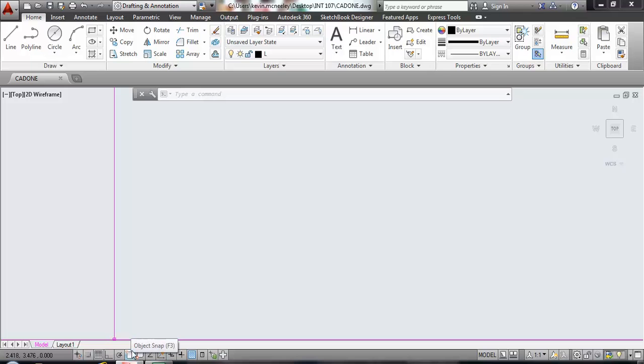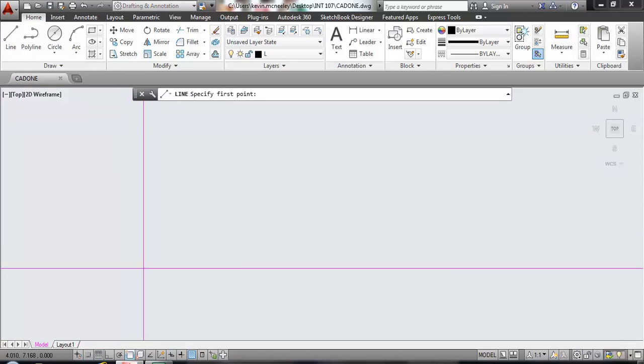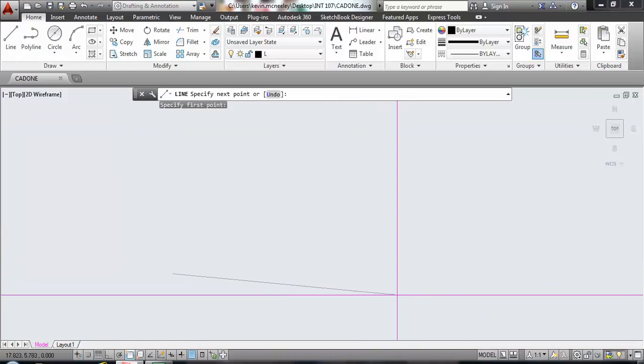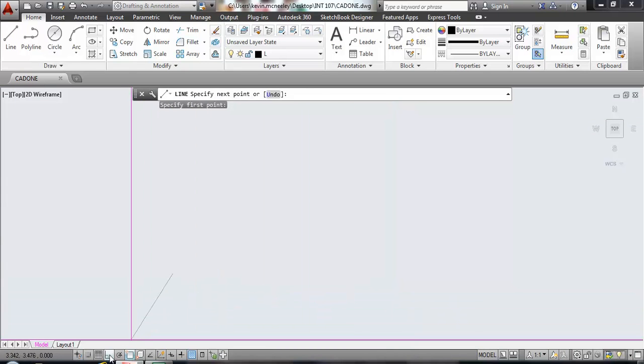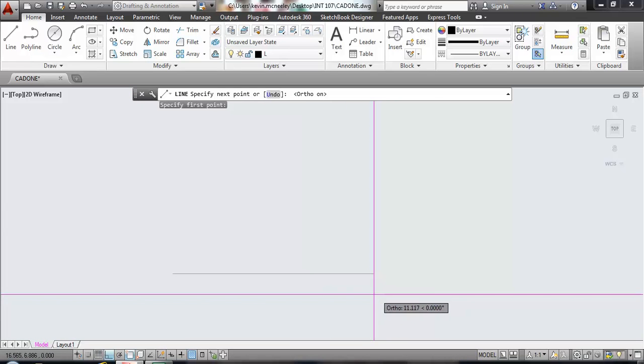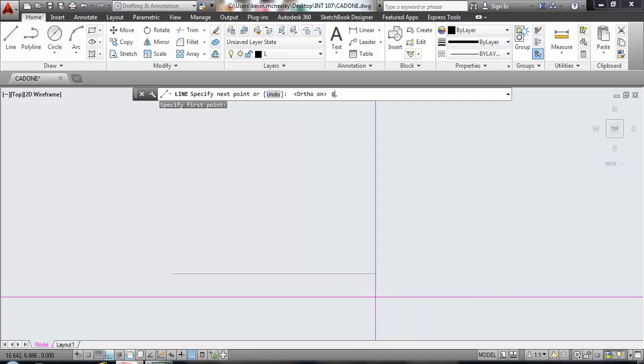If you notice, the length of the object is 8 3/4. So I'm going to draw a line, and we pick it. And since it's not drawing horizontally, I go to my F8, turn that on, and now it's horizontal. And I'm going to punch in the value 8.75. All right, that's the length.